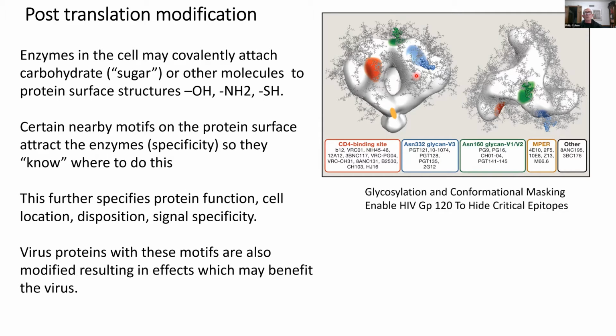So in HIV, it turns out that the virus takes advantage of this by evolving sequences that attract sugar attachment to the outside. And this is a cartoon of the surface molecule of HIV, and the sugars that get attached to that surface actually form a shield. And it's one of the reasons, not the only reason, why it's very difficult to actually create a vaccine for HIV, because the antibodies can't get at the protein.